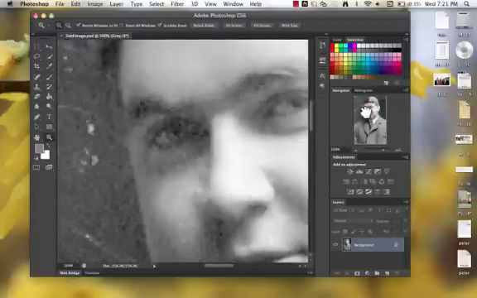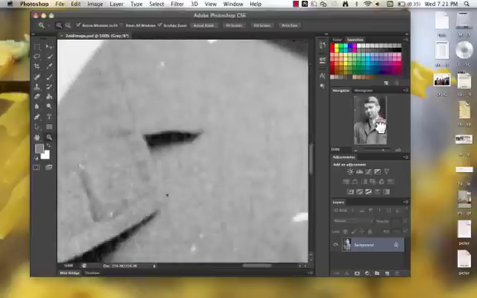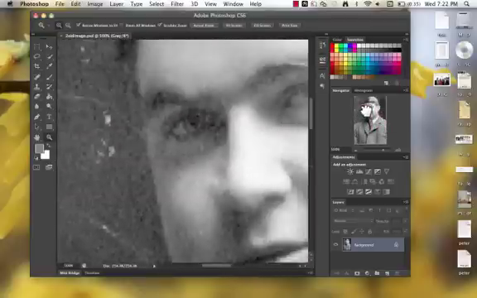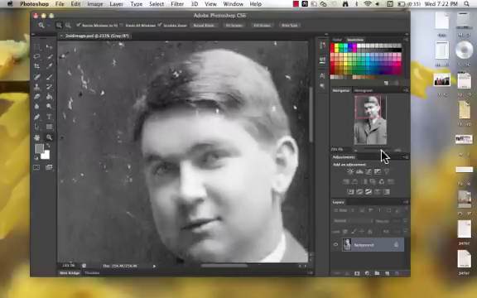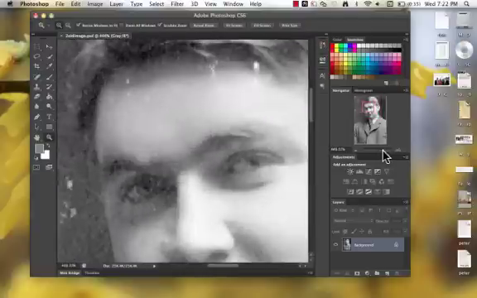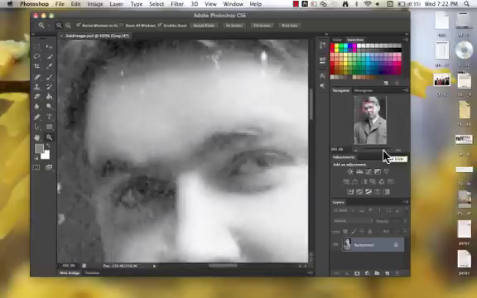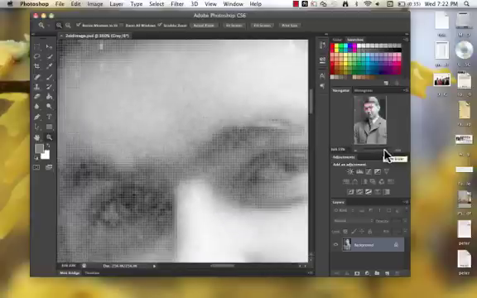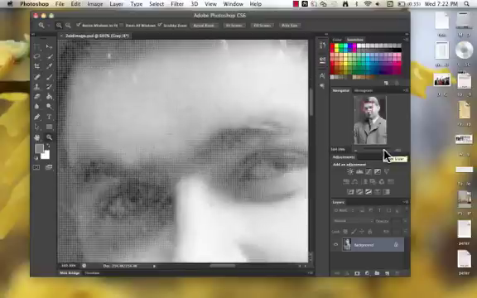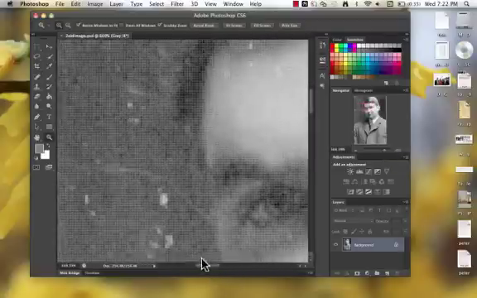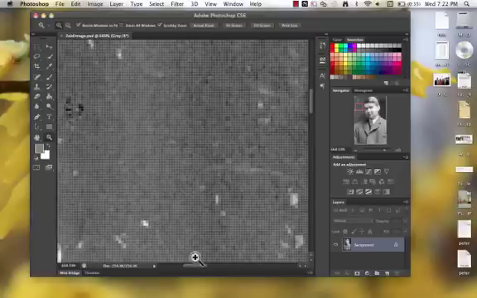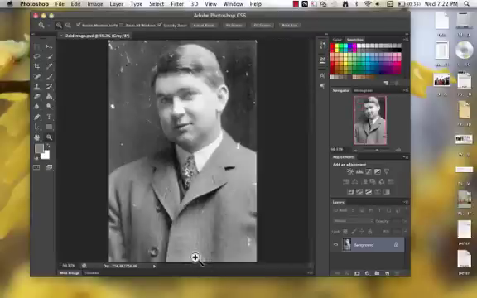If I move the Navigator panel's red box this way, I can see my image zoomed. I can also use this little scroll bar over here to zoom in on the screen. But what happens with beginning students in Photoshop is sometimes when you're zoomed in this way, you think somehow you've lost your image. If you ever get zoomed in like this and you don't really know where you are, simply do Command 0 and that will get you back out. So don't get too nervous about zooming and panning in and out.